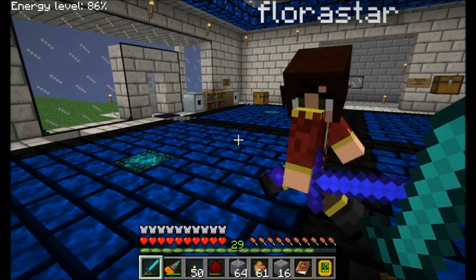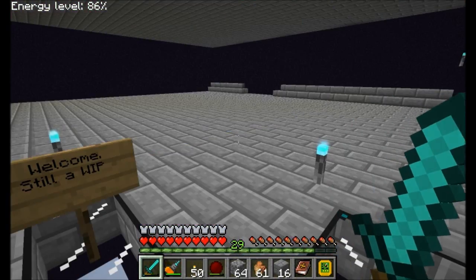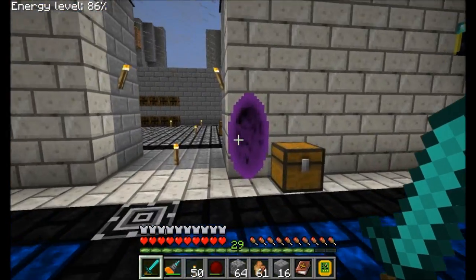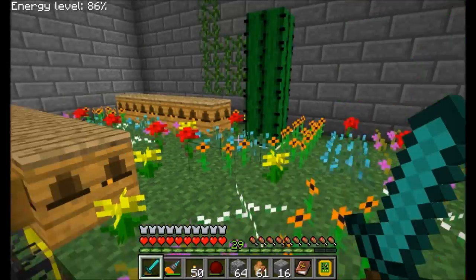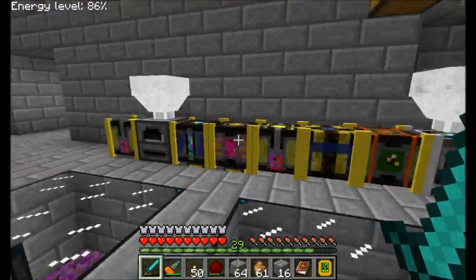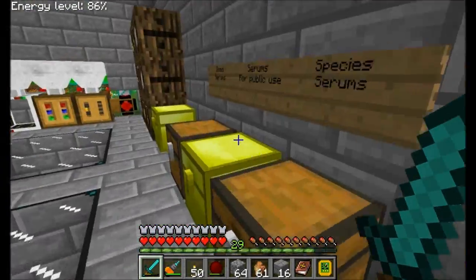Hey, Flora. I see you running around. Hello. Did you see I got like some uber distilled bees? Some what? Distilled bees. No, I didn't. Yes, they're through the purple portal over here. What is this place? Are you in the workshop? I think. Yeah, okay. Come back through the crystal portal and then go through the portal gun portal.